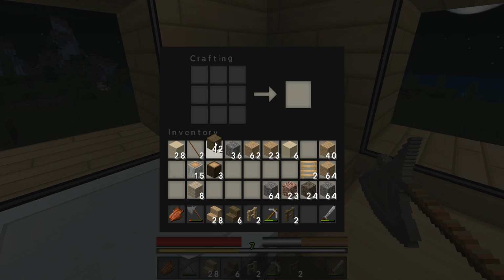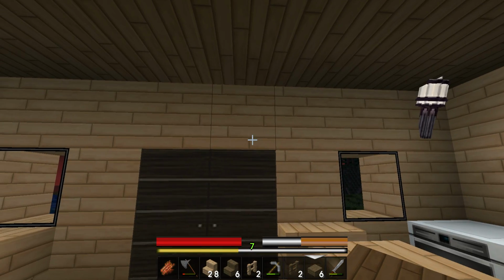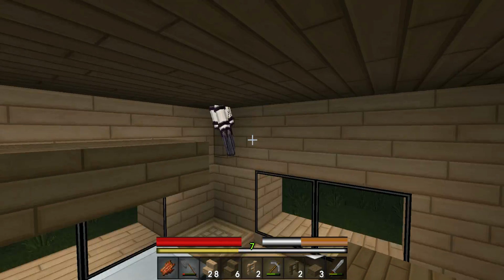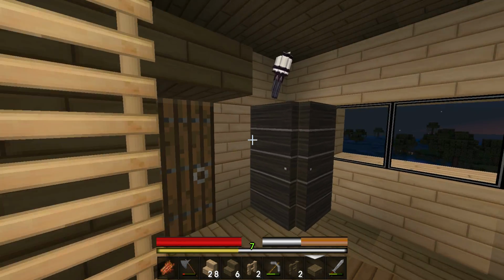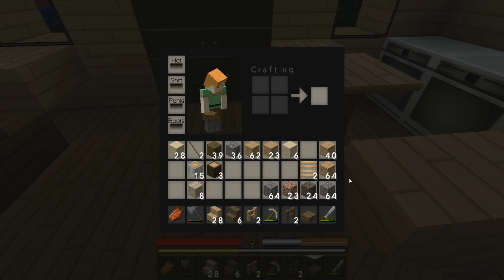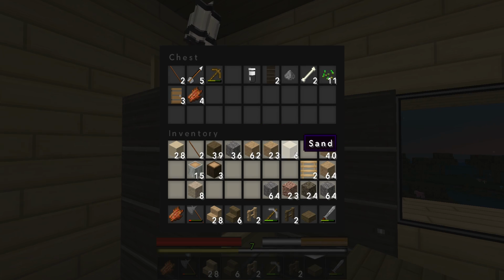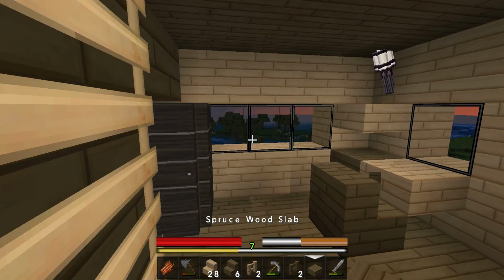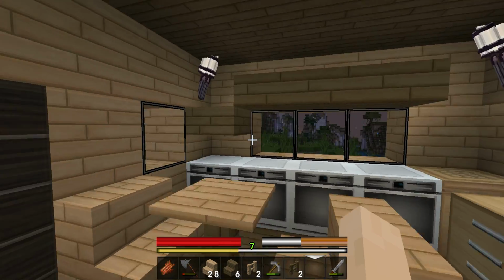But I think I could use some spruce slabs somewhere. Maybe like so. Yes, a little shelf to put my stuff. And yeah, let's say we do this. Yeah, okay. And of course, oh, we don't have any wool. That's bad. Yeah, I don't have any wool. Let's take that and I don't know, let's put it. We have to put it somewhere. We have to put it right here. Yep.